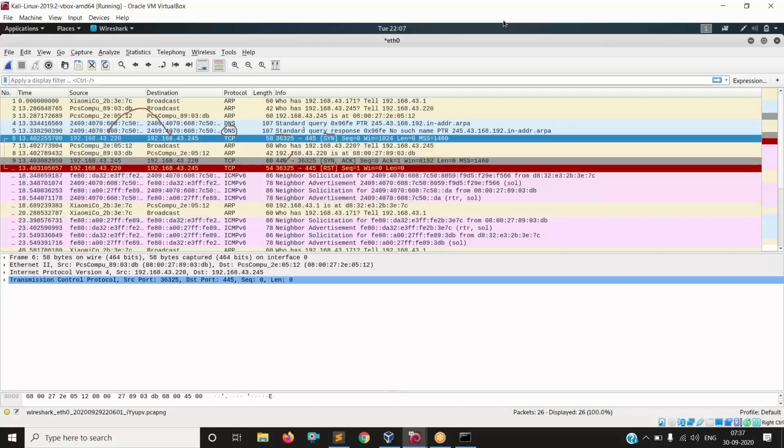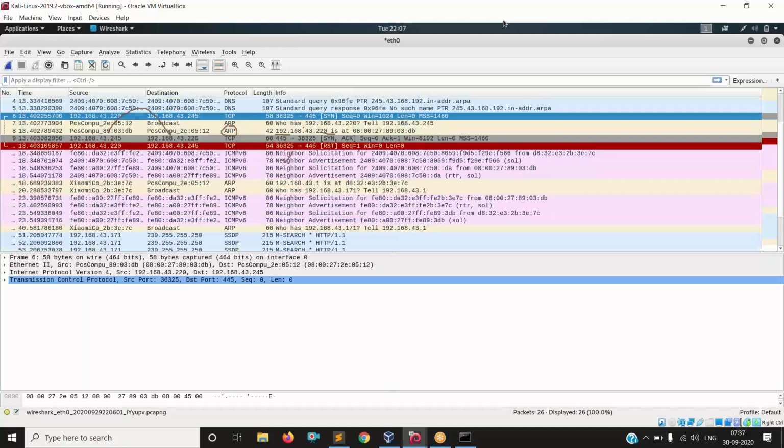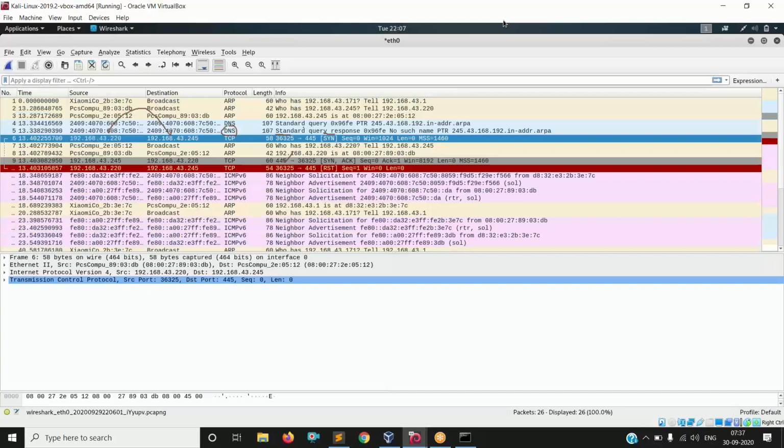When I send the SYN packet, the target system responds with SYN-ACK. Then I initiate the reset packet, so Nmap identifies that the port is open.